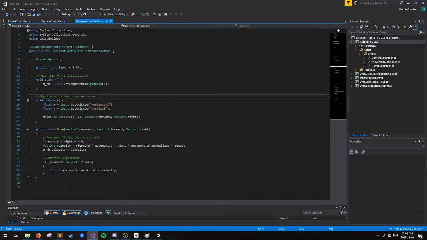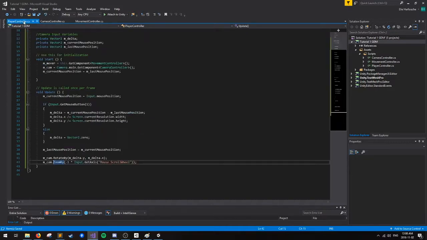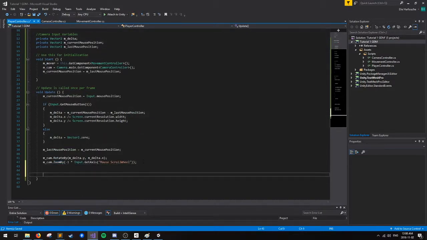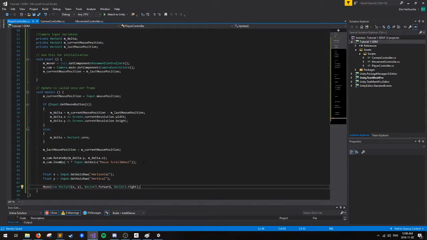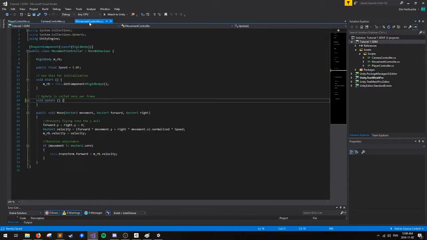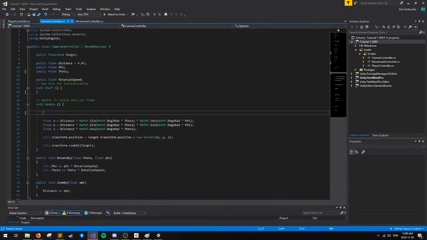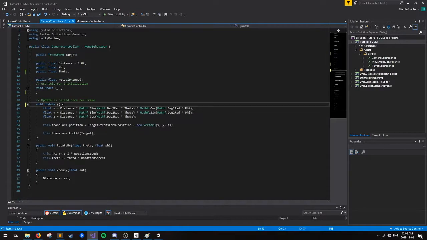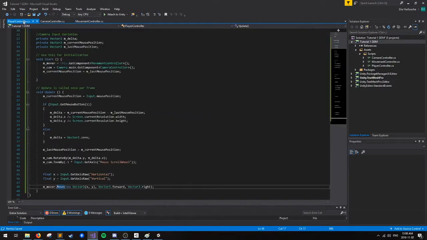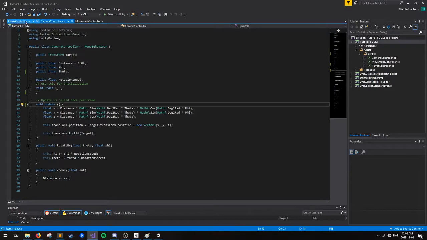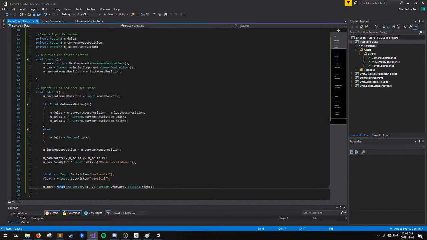We're going to go into the movement controller, and we're just going to take all of this here and drag it out and put it here. Perfect. So now we have extracted all of the code into this one class, and now we can add a movement controller to an AI if we want and have something else call the move function. Add this camera and then have some sort of maybe director make you look, or like a cutscene make you look at something else. It's a good way to do things, so that you don't have needlessly tying dependencies together.